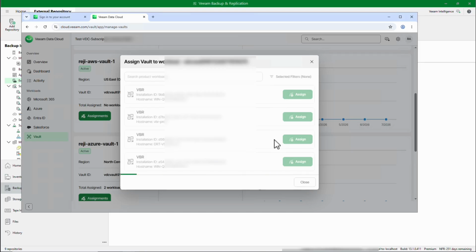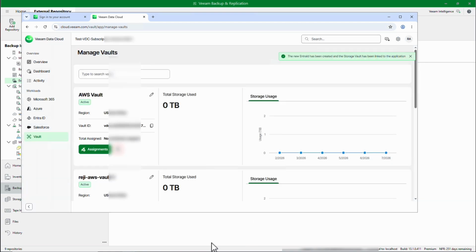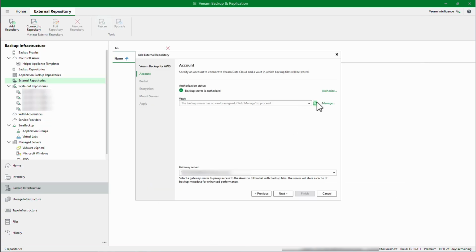So once I assigned it, I can go back to my Veeam Data Platform and I will see the vault there.